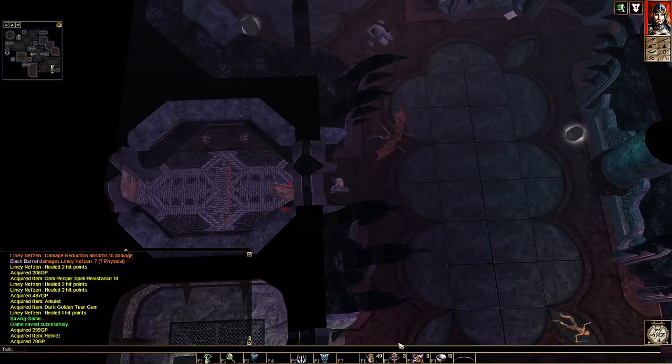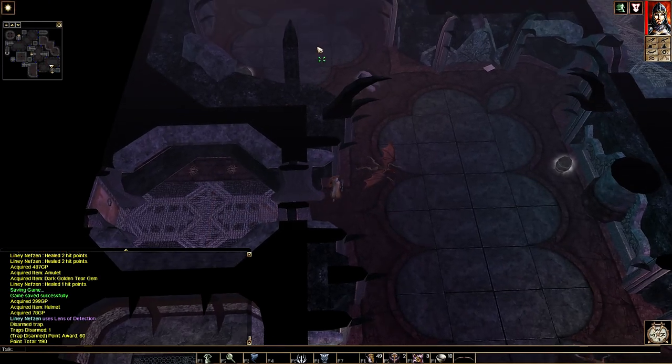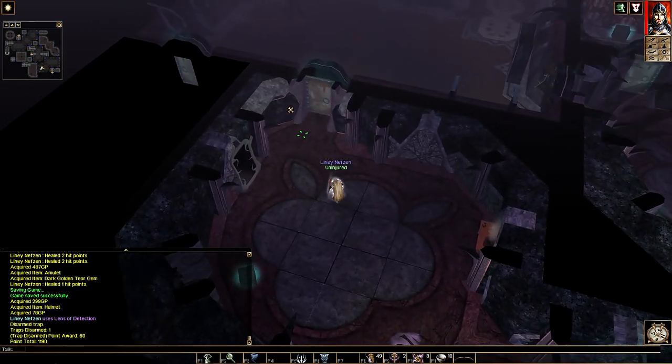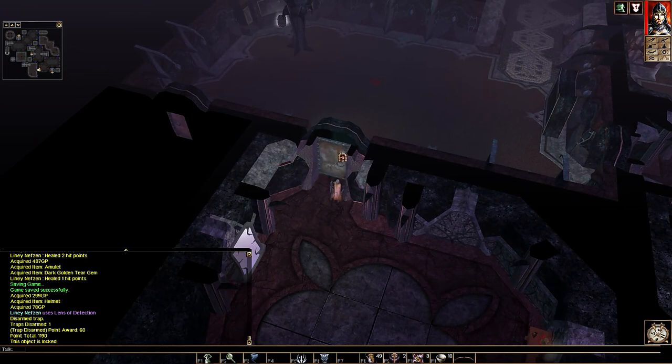The trap. Trap disarmed one. Get point rewards out of it. Not experience points, but point rewards.